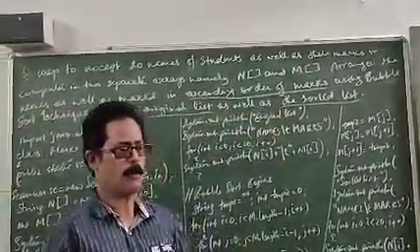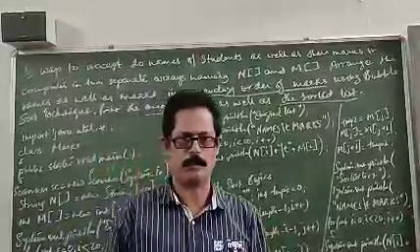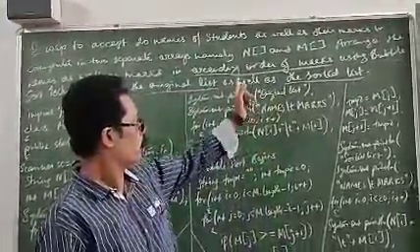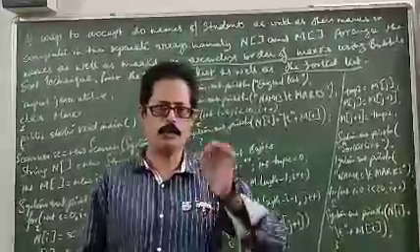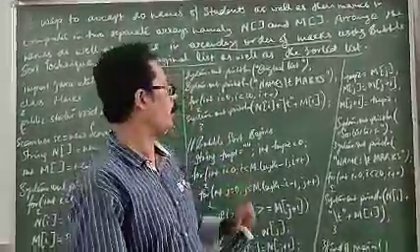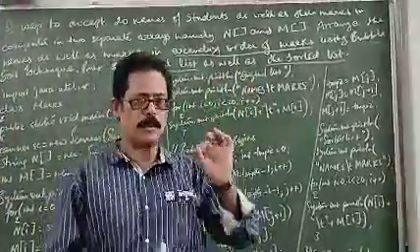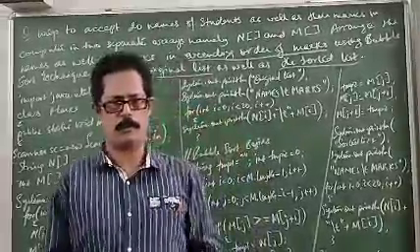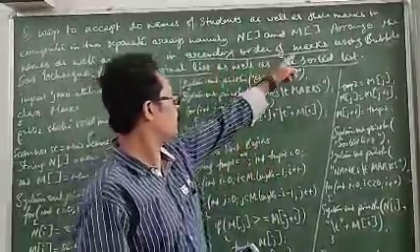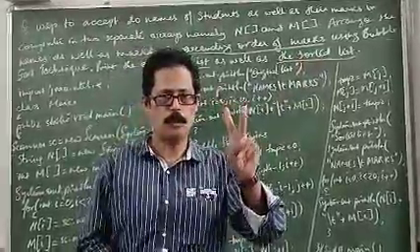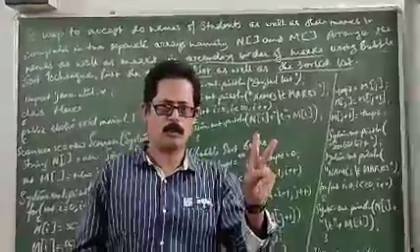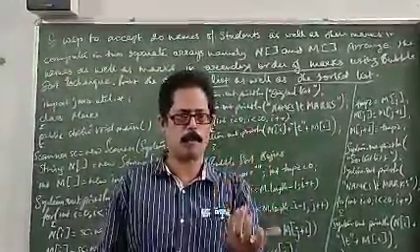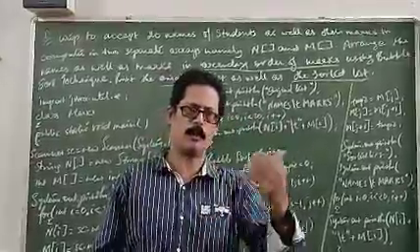Whenever we have multiple field sorting, you might expect this in your ICSE also. Whenever you have multiple field sorting, always keep in mind one thing, that is the key field. The condition will be checked based on the key field. Like in this case, the key field is marks. There are two fields here, one is name, the other is marks. So the key field is marks. On the basis of marks, we are going to arrange the marks as well as the names.